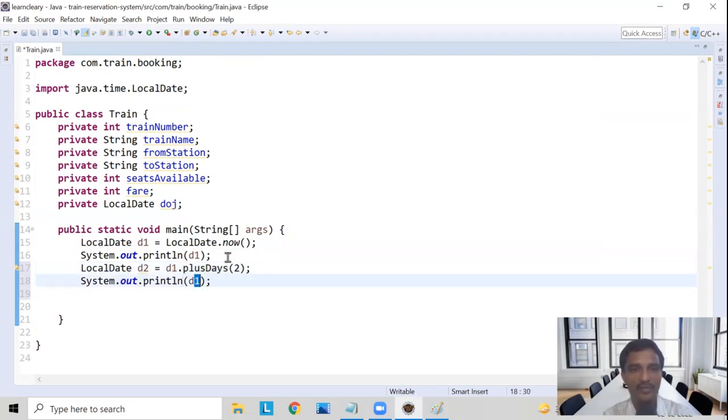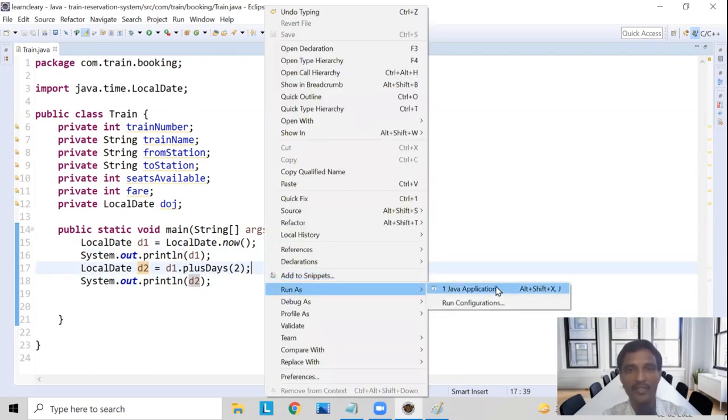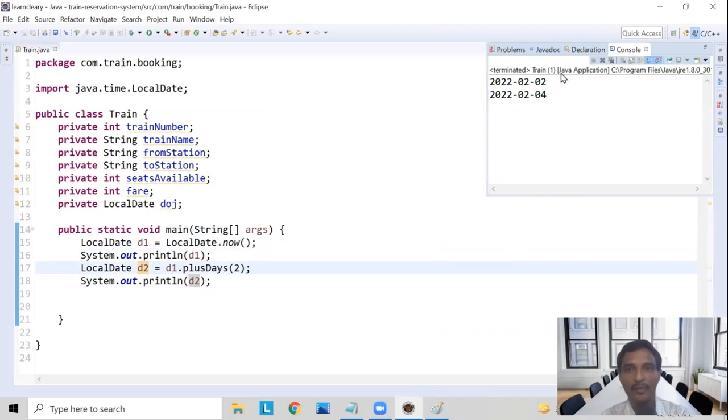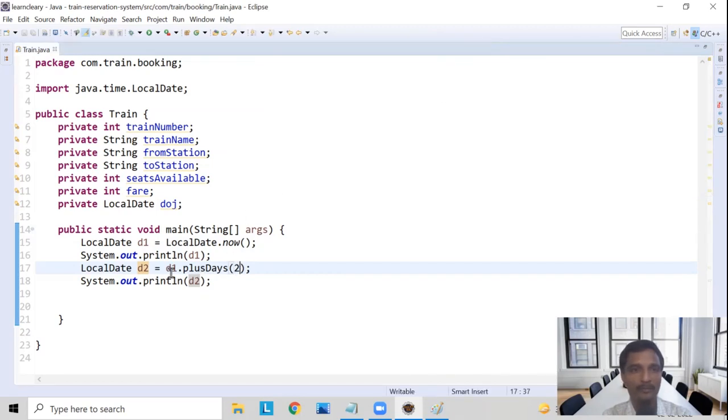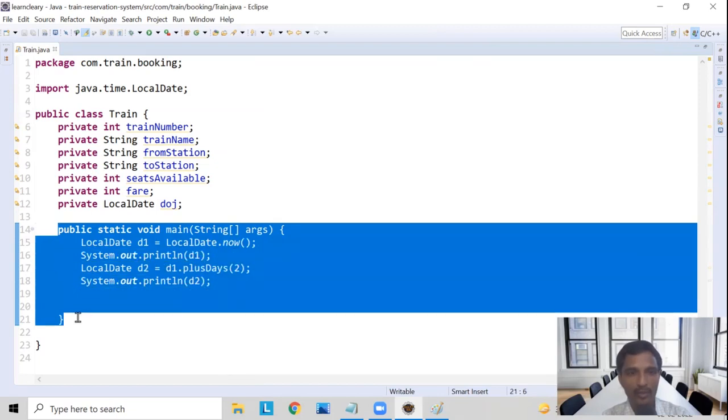By default, it prints the date in the format of four-digit year, dash, month, and then date. So this is the d1 object, this is the date, this is the month, and this is the year. To this d1, I have added plusDays of 2, so that became 4, and that's how LocalDate looks. Now that said, LocalDate has been explained at a beginner level.